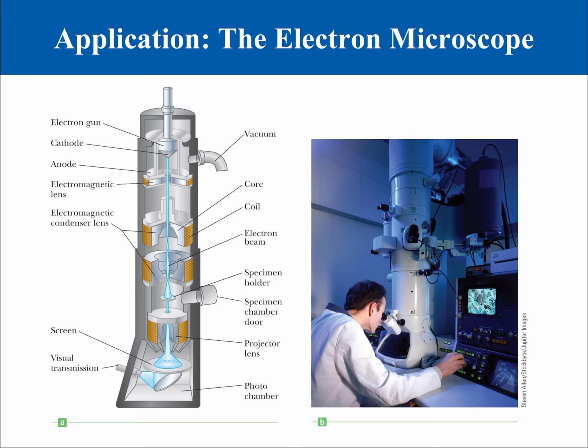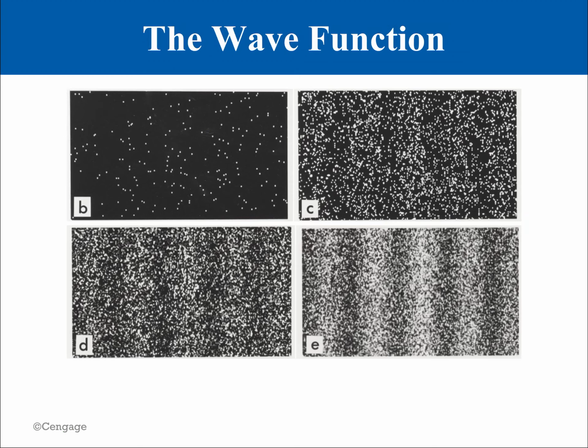All right, a couple last ideas to wrap up this lecture. The wave function. In 1926, the Austrian-German physicist Erwin Schrödinger proposed a wave equation that described how matter waves change in space and time. The Schrödinger wave equation represented a key element in the theory of quantum mechanics. It is one of the big governing equations of quantum mechanics. It's as important in quantum mechanics as Newton's laws are in classical mechanics. Schrödinger's equation has been successfully applied to the hydrogen atom and many other microscopic systems.